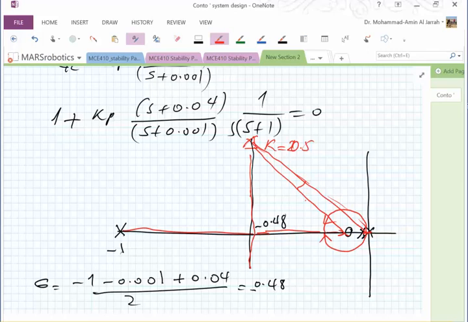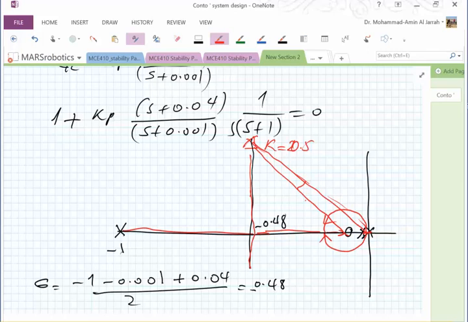Is this clear? So you are now ready to design a lag controller to fix steady state performance and transient performance. Now the problem is with the steady state. Why? Because we can achieve the transient, but the steady state becomes very bad. This is the idea. With the current system, doing nothing, we can achieve the transient, but the steady state is bad. With the other controller, which is to fix the transient, now the steady state we achieve, but the transient is not good.